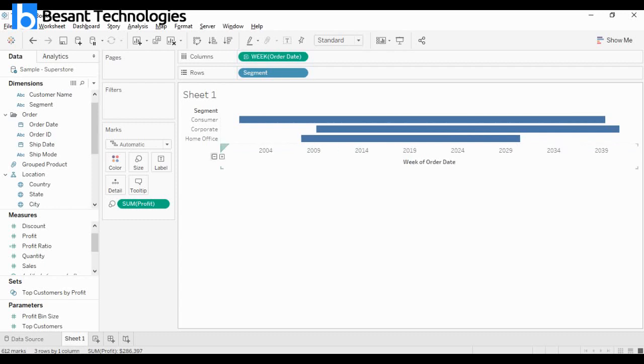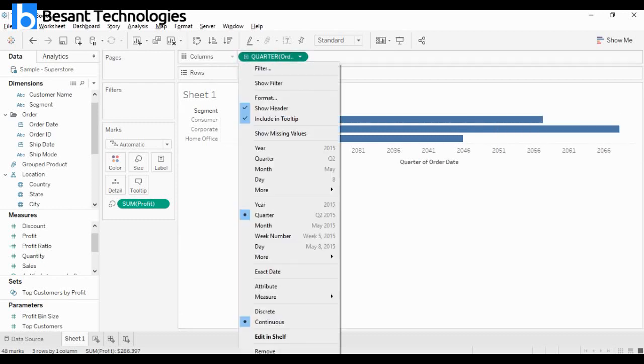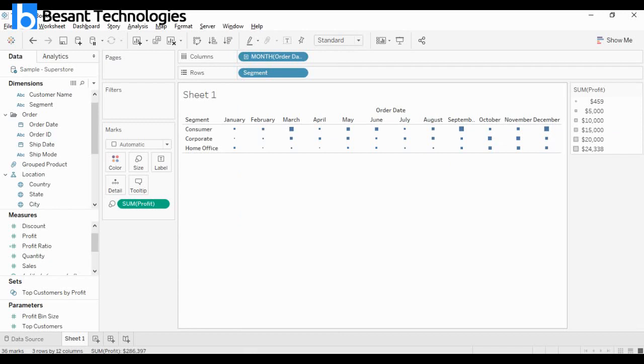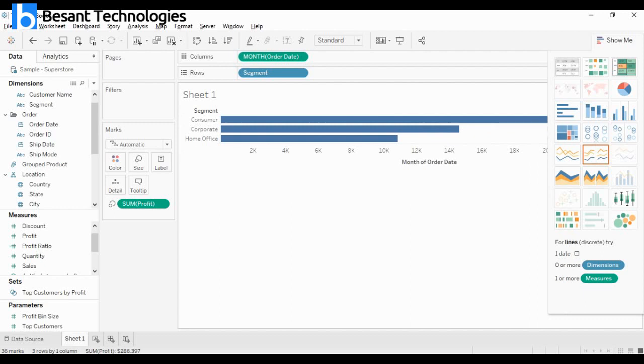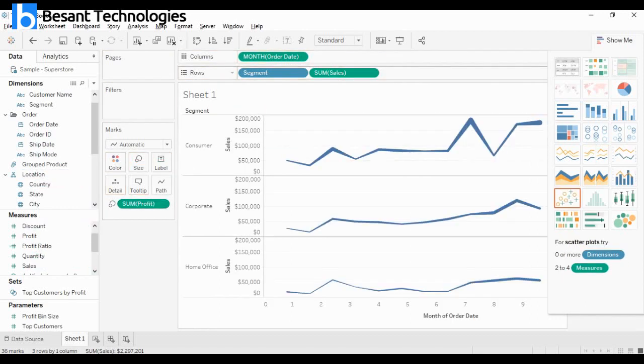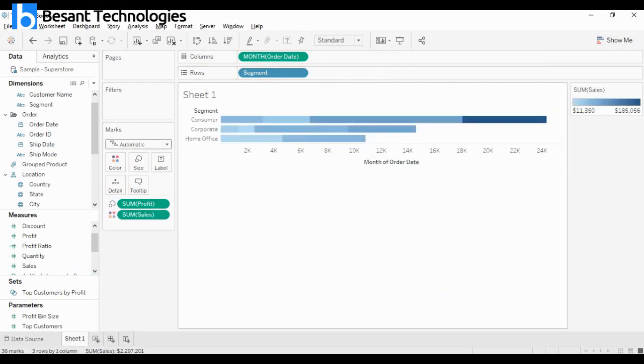Now the Gantt chart, let me reduce the values of the Gantt chart. Look at it here. Rather than year of date, I would go with month, quarter, month level data. Yeah, this seems to be better, right? On top of it, I would choose a Gantt chart. Again, it produces the same kind of visualization, so I would add one more layer on top of it. Cool, this might be a right visualization to start with.